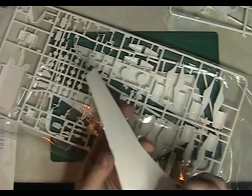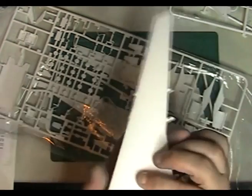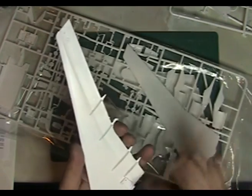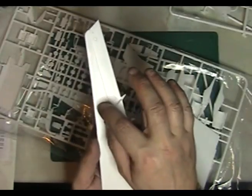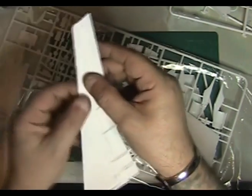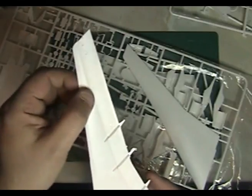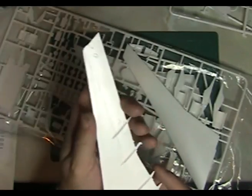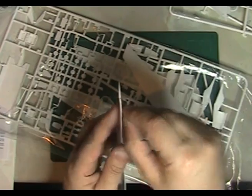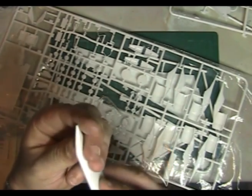What I'm hoping to do is drill in here and then run the LED wiring right the way down the wing to about there, and then shoot a little tiny piece of fibre optic. I don't know if you can see that actually. There's a really fine groove there, and I'm hoping to bring the fibre optic right the way down to the tip. A tiny little pin drill hole in the wing. I'll probably end up taping both parts together whilst I do it.